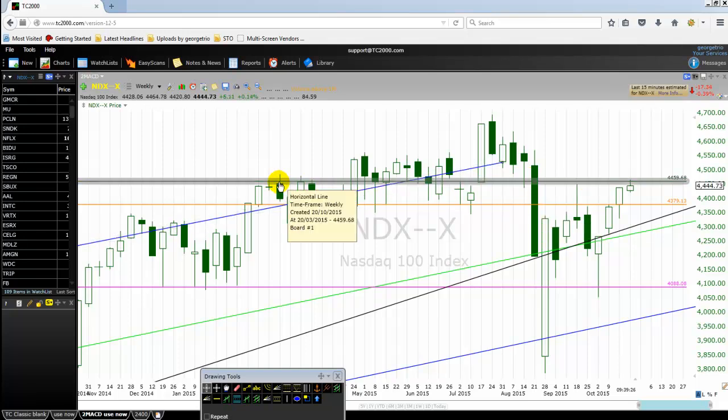So a key level can be converted into a resistance or a support level. But there is something I want you to understand. If it's going to be converted into a resistance level, you are likely to see at an early stage on a lower time frame a bearish chart pattern. But if it is about to be converted into a support level, you are likely to see on a lower time frame a bullish chart pattern.